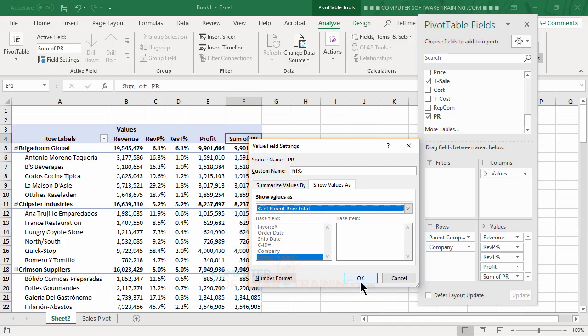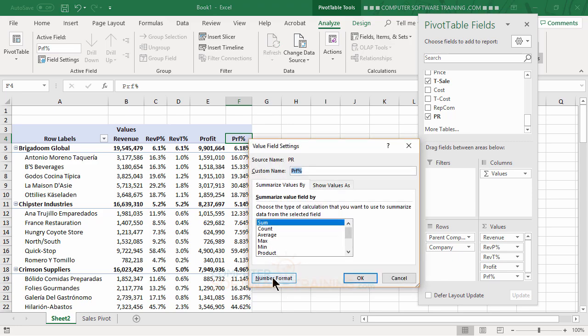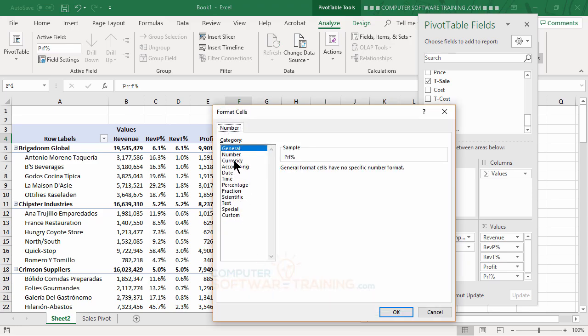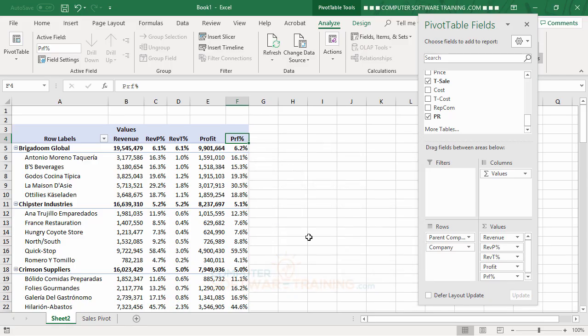We'll click onto that. We'll hit OK. And there we go. And again, if we double click it, go back to the number format, go to our percentage, give it 1 decimal place, hit OK, and there we go.